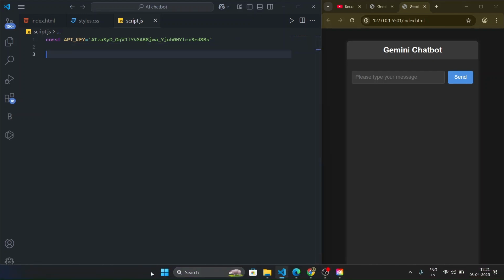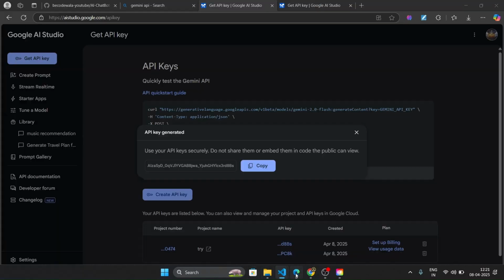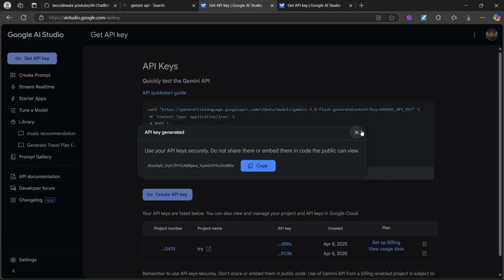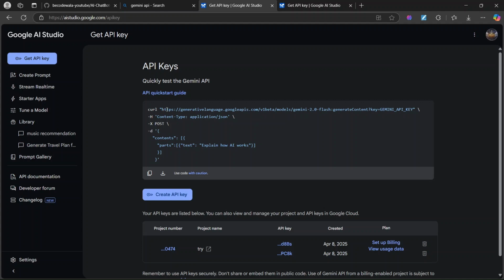After this we have a link also, right? This is the link, https generativelanguage.googleapis and generateContent. We have to copy this up to generateContent, before the question mark.